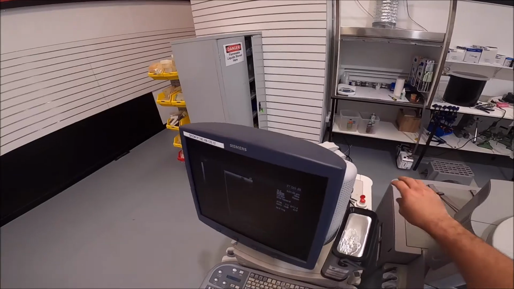Hey guys, so today I want to show you the difficulty in seeing faults on your phased array probes. A lot of people are used to looking for dropout regions in their probes, and you just won't see this on a phased array. So I just want to demonstrate that to you today.